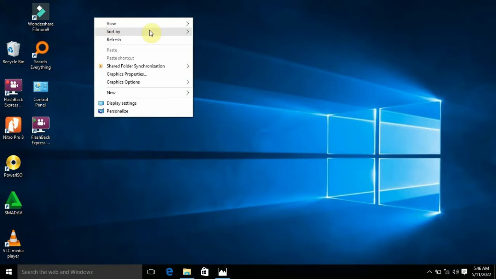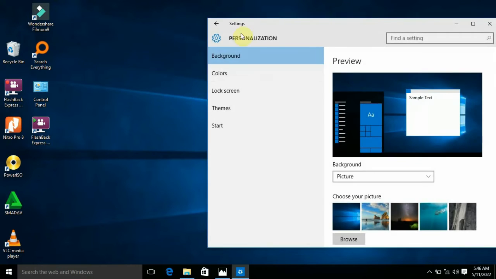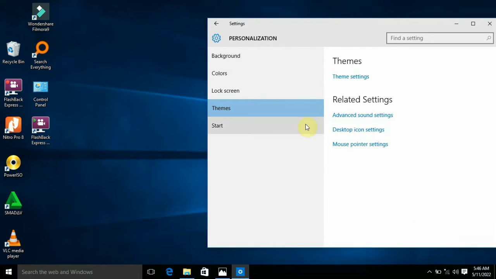So you come and you go to personalize, right click on the desktop, go to personalize. Now if you're using Windows 7 and 8, you'll have the option for desktop icons here, but for Windows 10 you only have themes here where you click and you get the desktop icons settings.